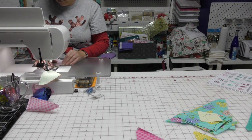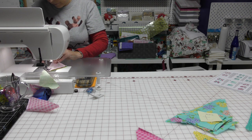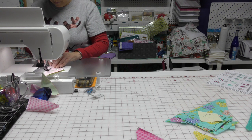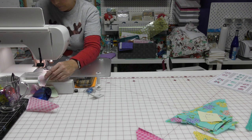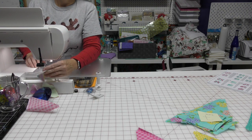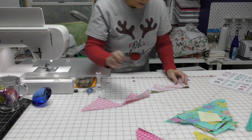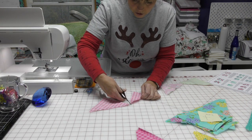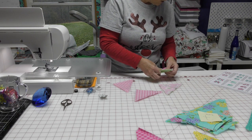It's really all me. Okay, quarter inch seam. I didn't mention that. And also, I gotta put the foot up. I shouldn't be using two different machines on the same quilt. So don't do what I do, because a quarter inch on this machine is going to be different than a quarter inch on my other machine.